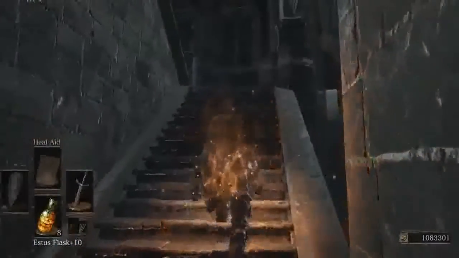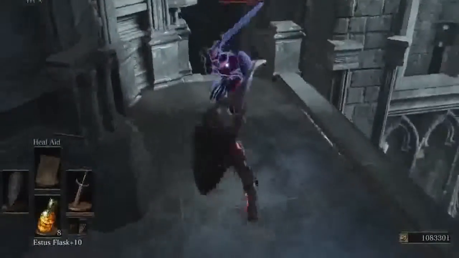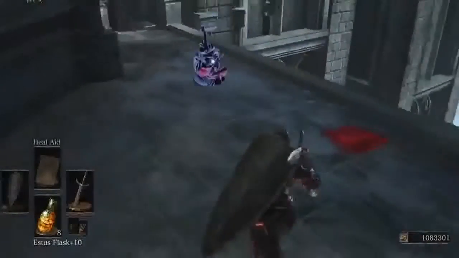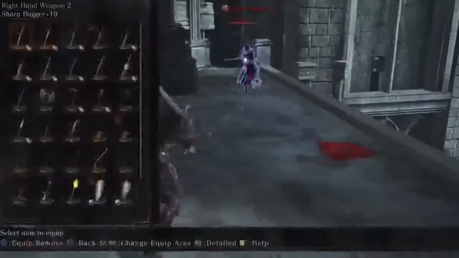My opponent is using the Cathedral Knight Ultra Greatsword, which is actually a pretty cool Ultra Greatsword. It has a bunch of combo potential: R1 into jump attack, R1 into R2. It does strike damage, which most armors don't have very good strike resistance to. It doesn't weigh as much as the Greatsword, the Ultra Greatsword that's called the Greatsword, but it does comparable damage.